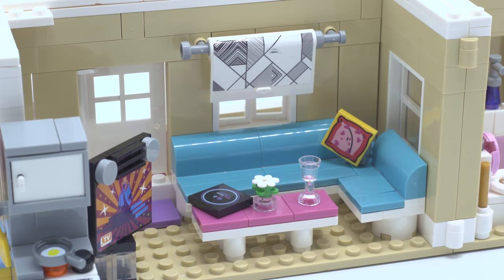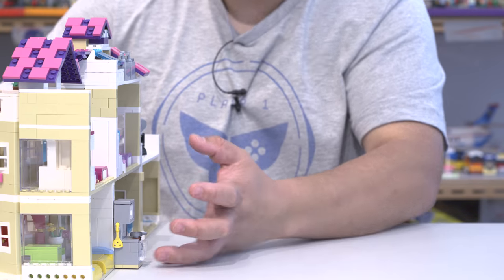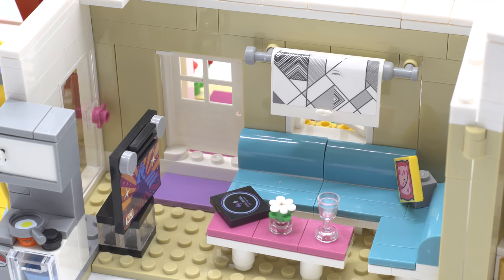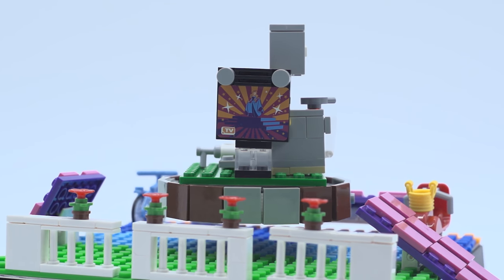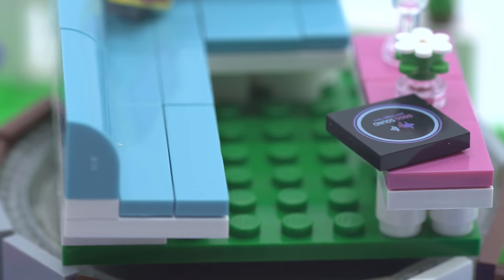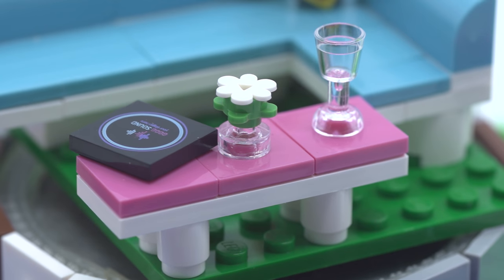Next to that, of course, we have the living room - this is where all the girls are going to be holding the frat party. I kind of wish it was a little bit more extended out, more full. The couch looks really close to the entrance door - you kind of would like to have some space when you walk in. But it's still cool. You've got a little TV here - what is on the TV? Oh, it's like a beauty pageant show. Of course there has to be a beauty pageant in the girls' dormitory. There's a little record here. In the middle I like the coffee table - it's simple but very nice, and at least they have objects on there.